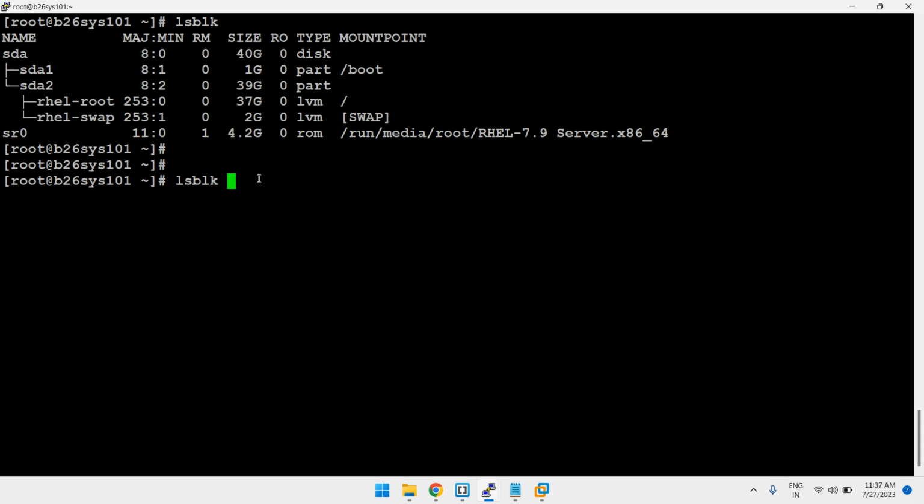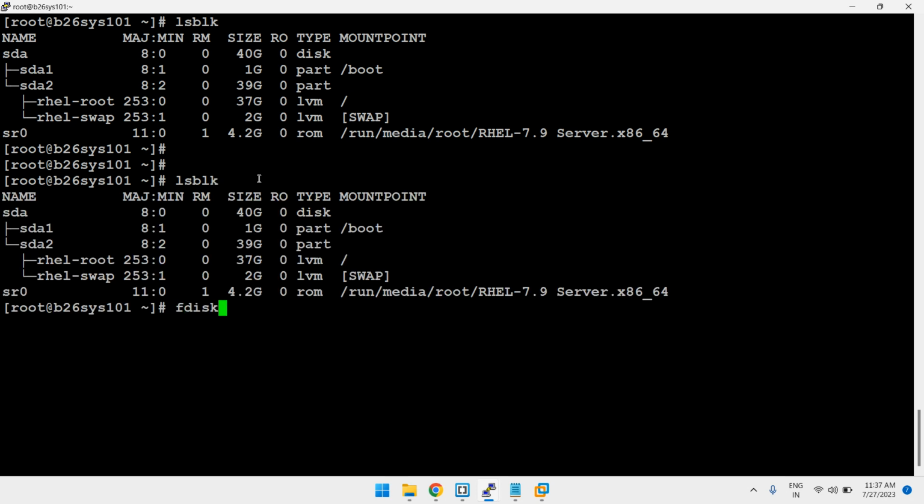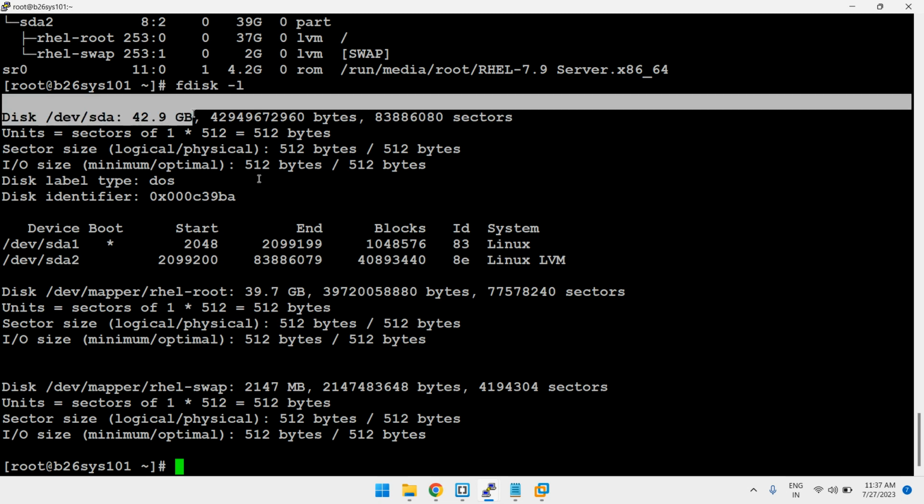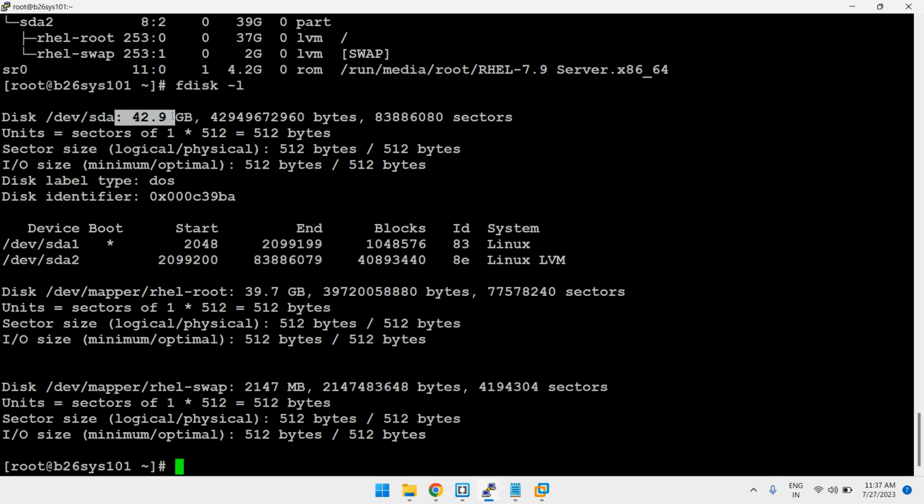lsblk is one command, and fdisk -l is another command. Here we can see detailed information: 42.9 GB, while we assigned 40 GB. It shows more because it takes 1000 MB equal to 1 GB, something like that.